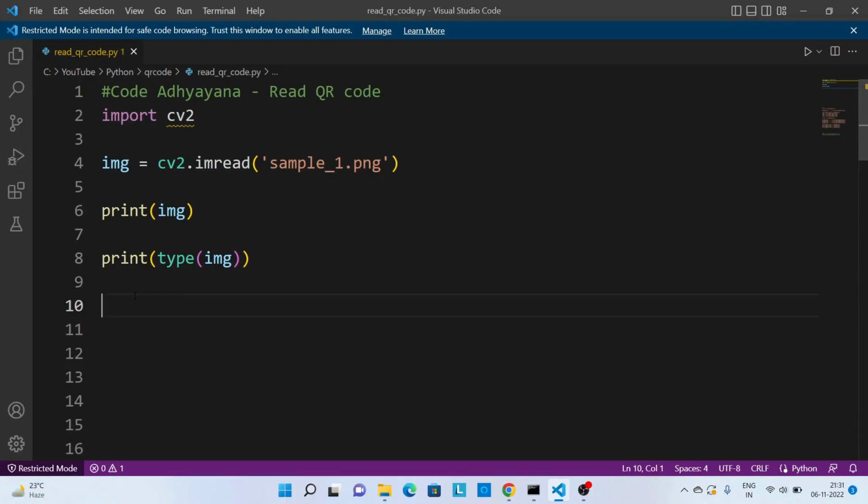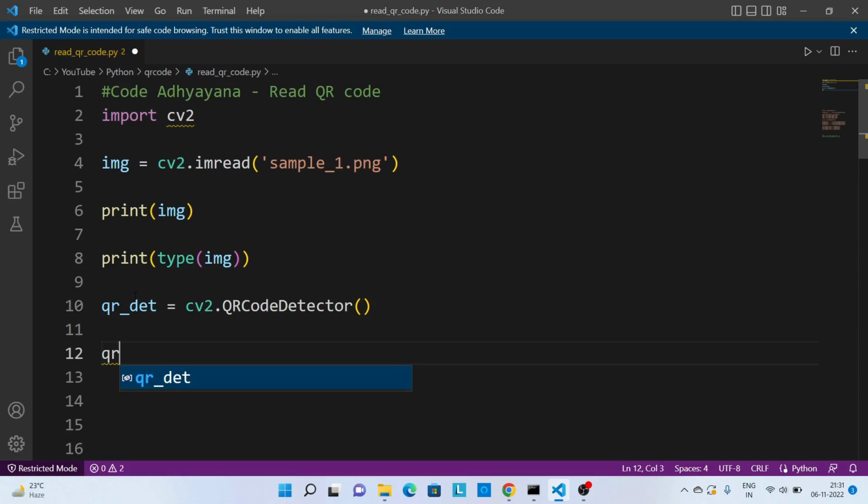So we are going to create one detector object. I'll call it qr_detector, and we can call cv2.QRCodeDetector.